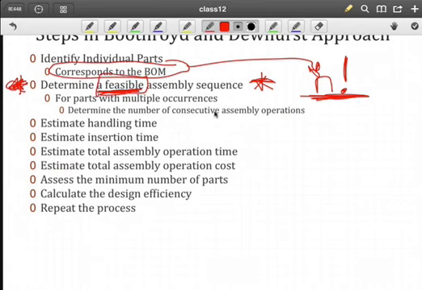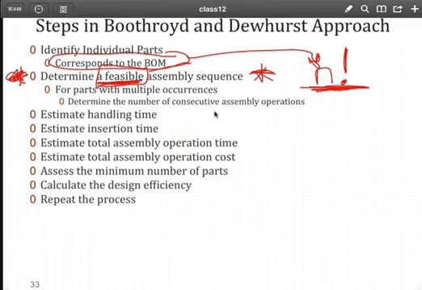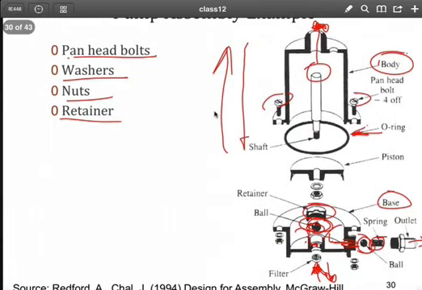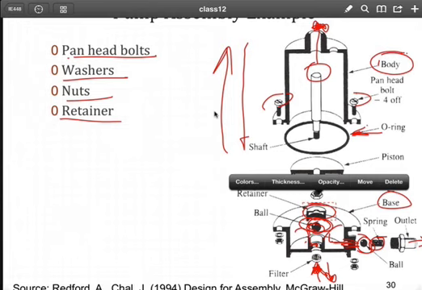It also has to be feasible, and by feasible we mean that we cannot violate any geometric constraints. For example, let's go back to that pump. Clearly, in the pump example here, we will not be able to attach the body to the base until the piston, the shaft, the bolt attaching the piston to the shaft have all been assembled. So that eliminates certain sequences in this context.